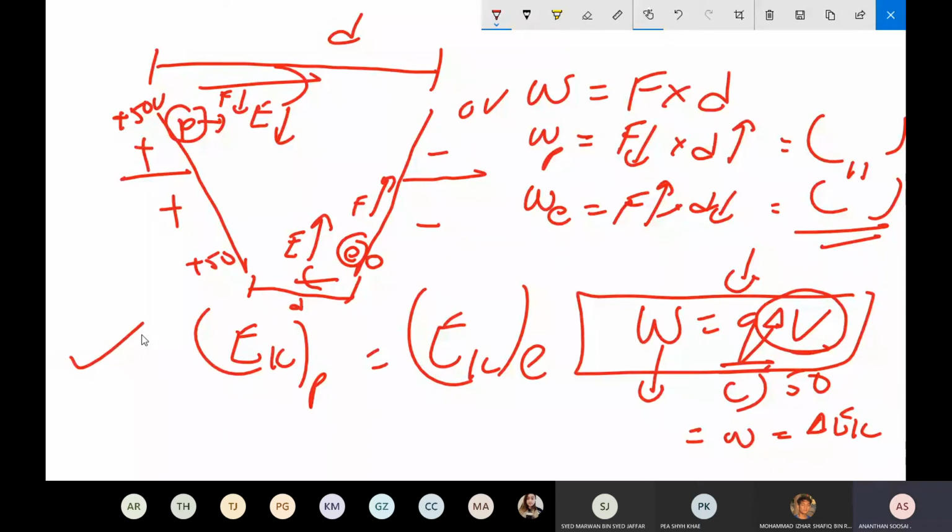So what's the reason? Better use this formula. They have the same potential difference. They possess the same charge. Therefore, the gain in kinetic energy is the same. Okay, any question? You understand? So remember, for two charges moving in the same field, as long as they possess the same charge, the amount of work done on them is the same, as long as they travel the same potential difference across the plates.